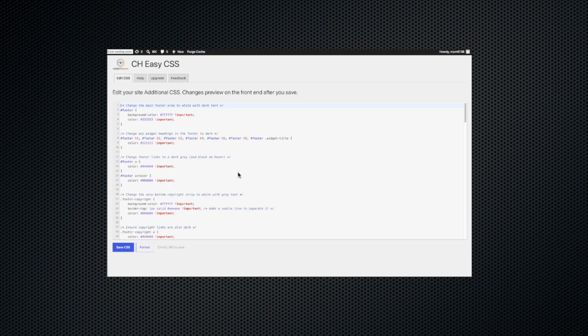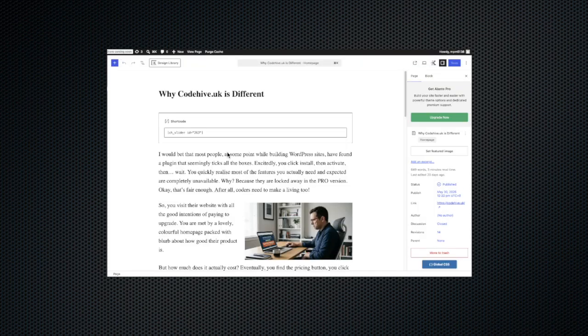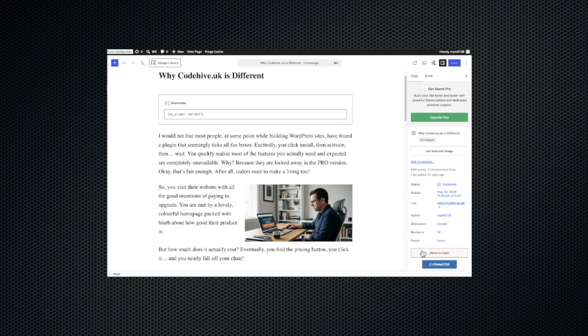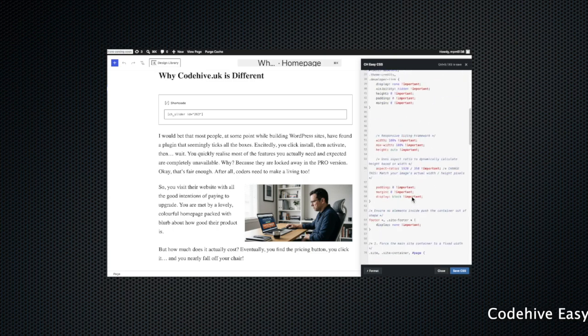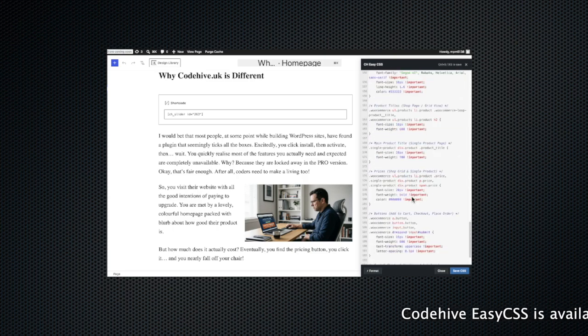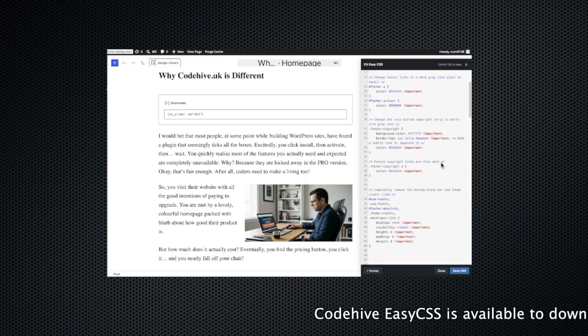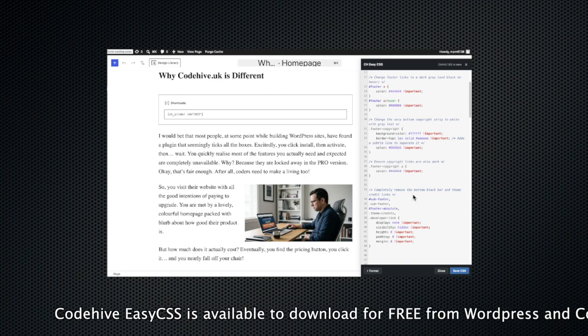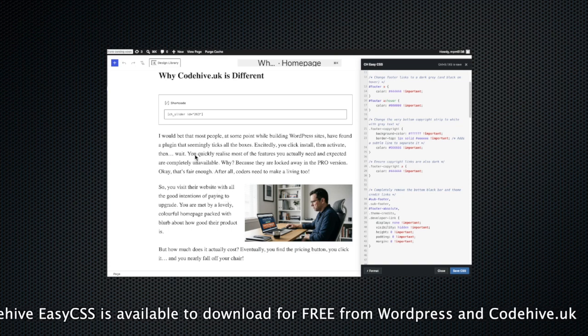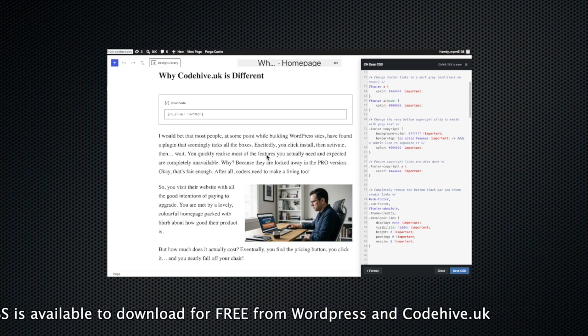But it's got an additional feature as well, and that is if you go into a page to edit a page, you'll notice at the bottom there's a Global CSS button there. So you click on the Global CSS button and CH Easy CSS loads, and exactly the same CSS code that you've been using elsewhere from the admin panel or from the Customiser appears here on the page you're editing, so that you haven't got to keep diving backwards and forwards. Changes on here, things such as removing footers and changing the fonts and things like that, will appear in here as well for you to see.